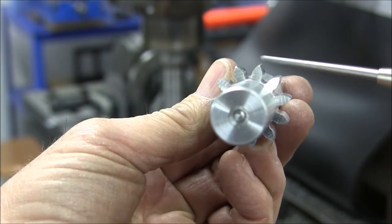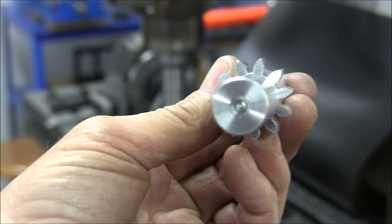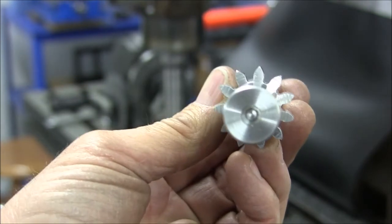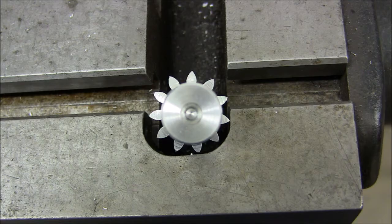And here's the results of our first prototype. The gear tooth is too thin and too pointy. I used a number one cutter on this. It looks to me like that if I step up to a number seven cutter, the profile should be just about right.